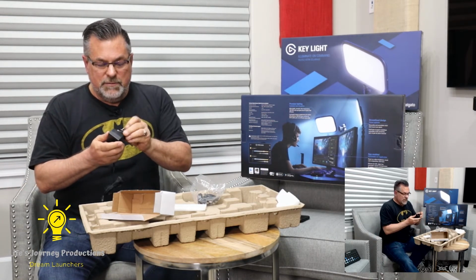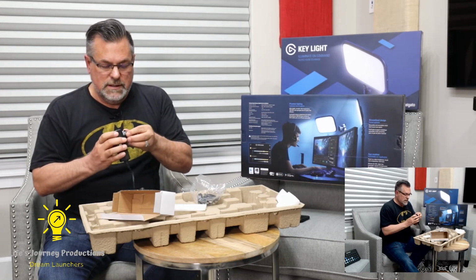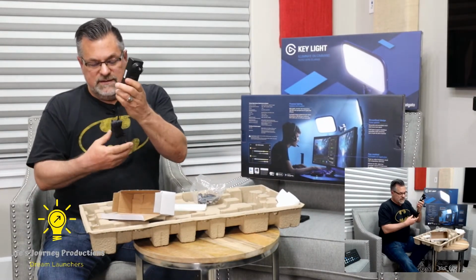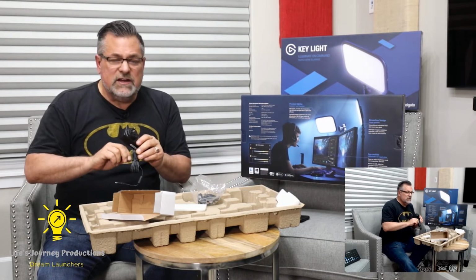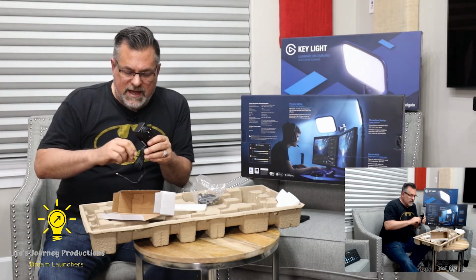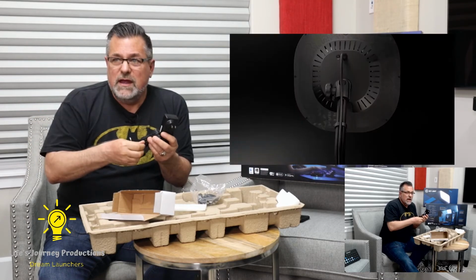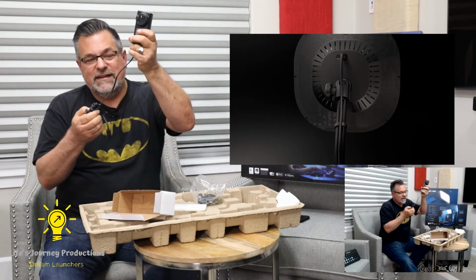So I'll be hooking this one up in the studio, and this just turns in place once you get it lined up here. Snaps in place, and it's a good size cord. They did make a change in the Elgato Key Light Air. They actually made it so you can put the cord inside the stand in the back, which hides the cord. But I have so many cords around my desk, this is just going to hang down behind it.